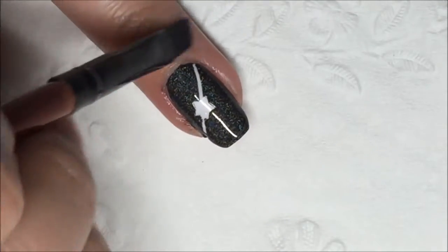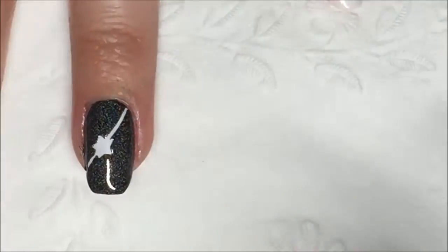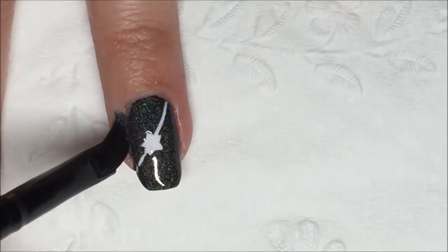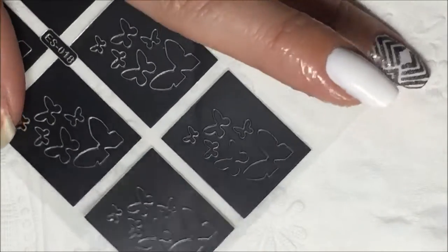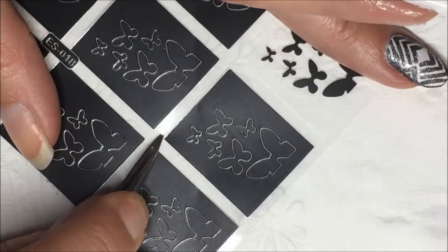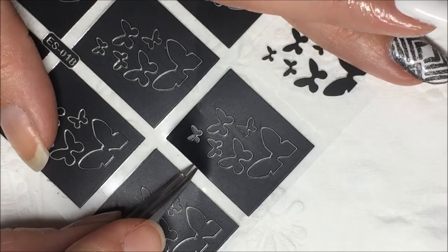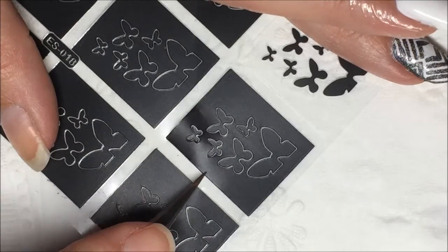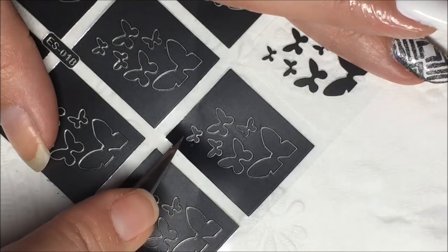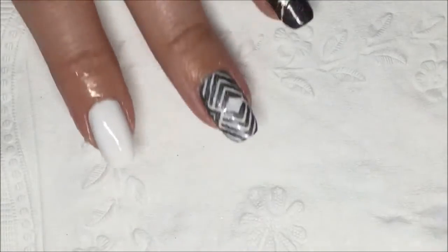All right, so my hollow doesn't want to come off because I'm not using acetone. But anyway, I'm happy with that. So here I have little butterflies. And again, watch this removal. I'm not going to speed up this video. Well, hello. Watch this. Boom. Totally clean. Bam. I love it. That's amazing.